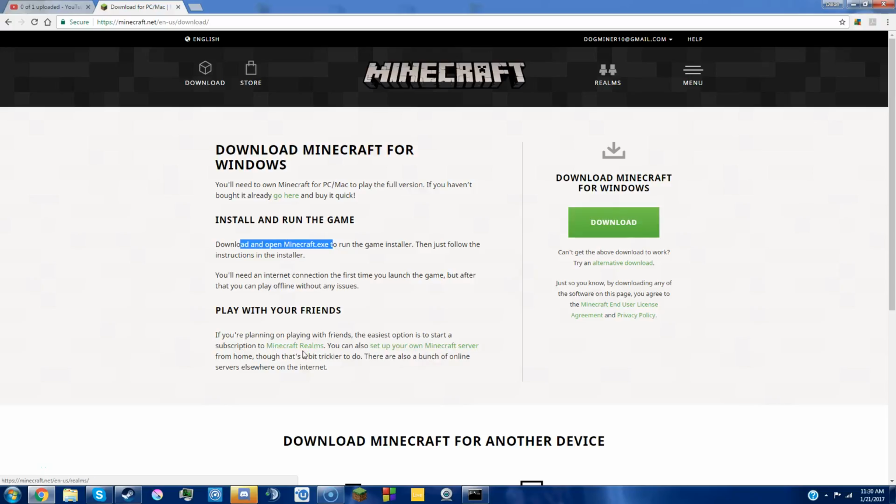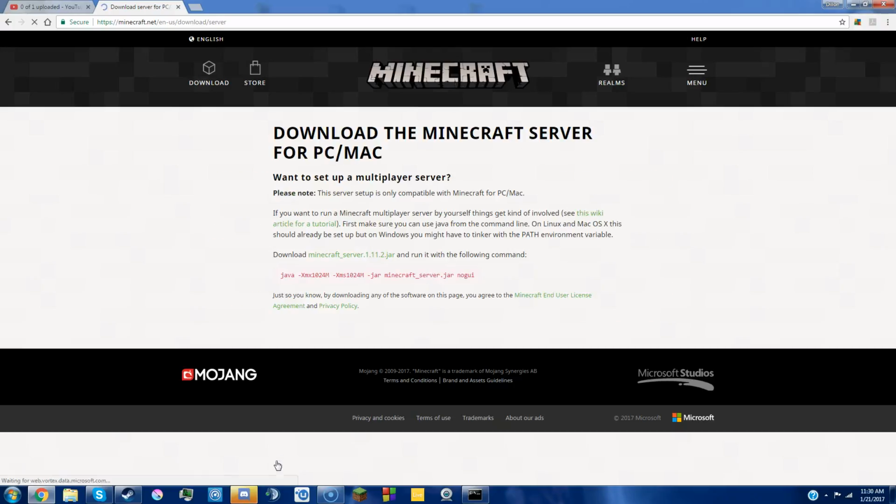The easiest option for making a server is Minecraft Realms, but if you don't want to pay for it, like my friends I was just recording a thing with, you're going to want to do this. You're going to want to open this, download it. By the way, they do have a wiki article, but it's semi-confusing, so I'm going to show this off. And you're going to want to run it with this following command.